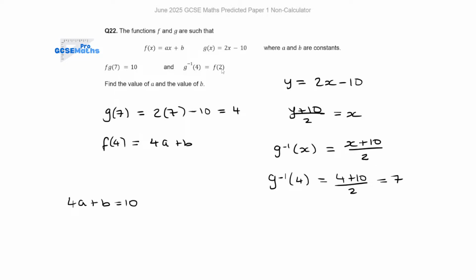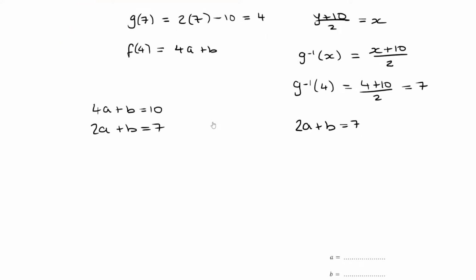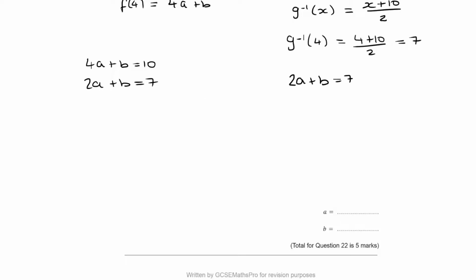So that's one side, but then I also have the other side, which is when I sub in 2 to f. So do you see how that would be 2a plus b, and then 7 is equal to 7. So here are my two equations. Now, after all of that, you can forget about the functions, because now it's literally just solving simultaneous equations. They are also linear. So that's quite nice.